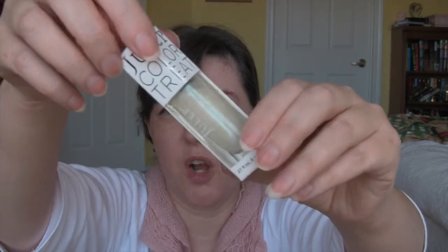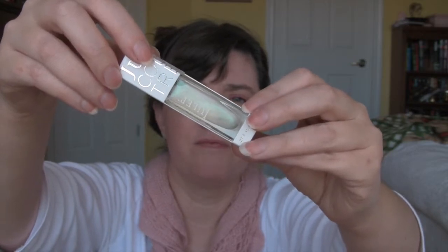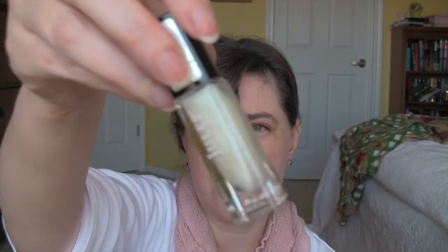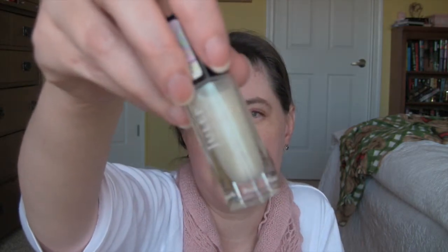There's a cute little note — it says 'A gift for you. Use with any and every polish. Watch as new colors emerge on your fingertips with the chameleon effect of our metamorphic top coat. Happy New Year, Maven.' So this is something you put over any polish and it changes it — it probably gives it some iridescence. This is called Bjork, and here's what it looks like. It kind of looks like it would give the nail polish an Aurora Borealis effect. I got that for free.